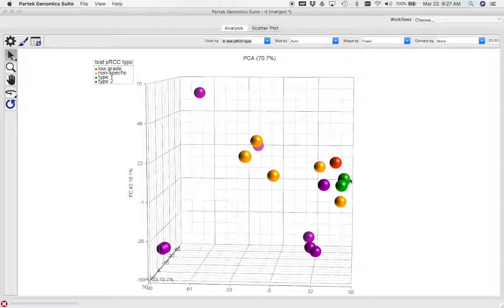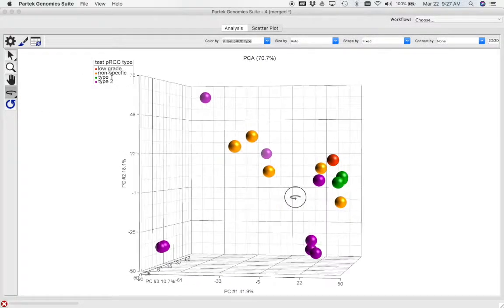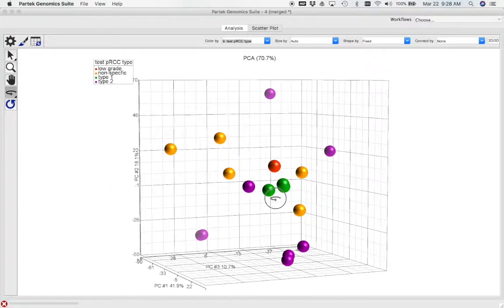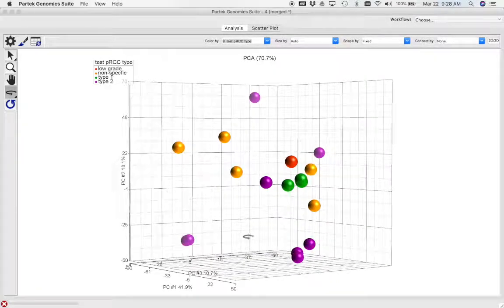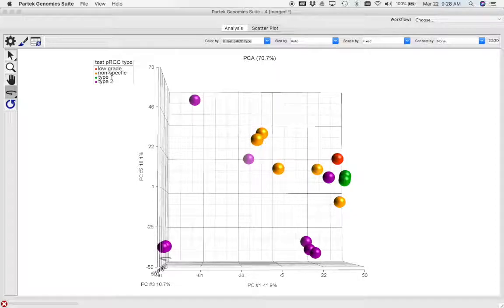Again, you can see low grade, so type 1 would be the less severe form of papillary renal cell carcinoma. We have low grade. We have these non-specific forms, so kind of a combination. Don't know if it's type 1 or type 2. And then all the purple ones are type 2. And you're seeing the separation now. Now you're seeing those that are of similar types, like this type 1, seem to group together, even though they're from different studies. You can see some of these other, and then type 2, you're seeing this lower plane here, differentiated in itself.